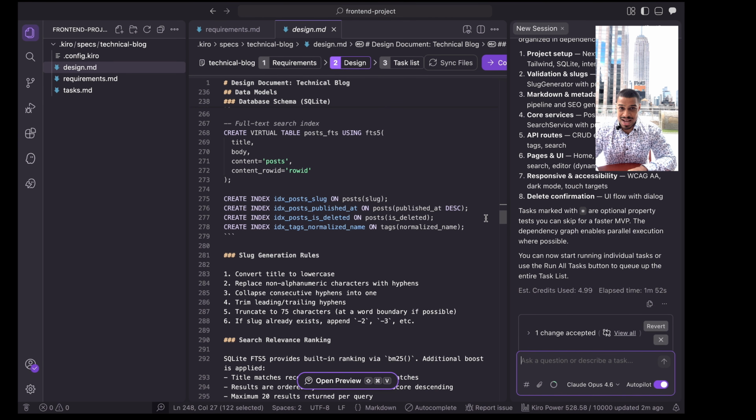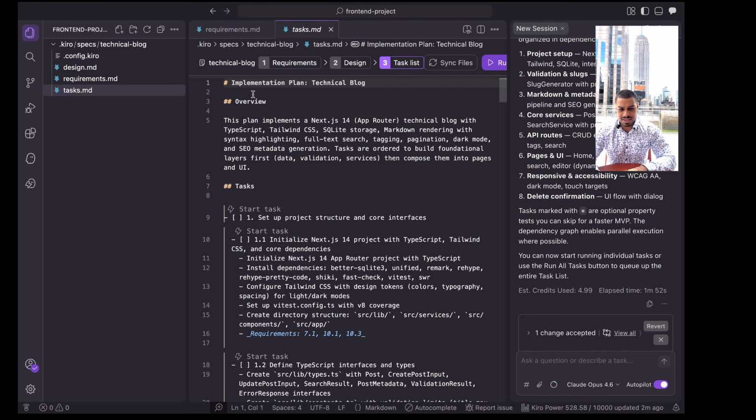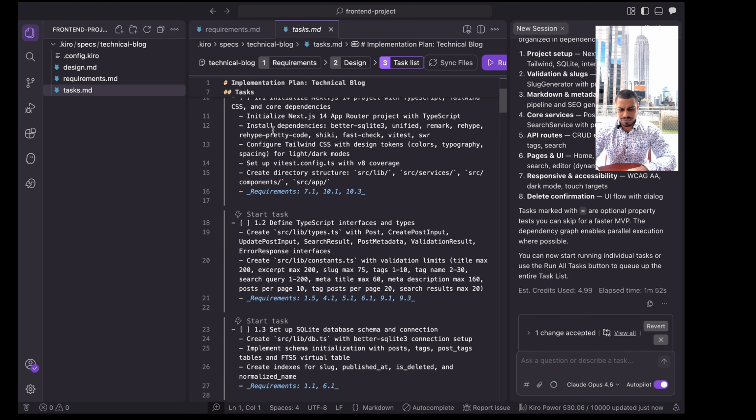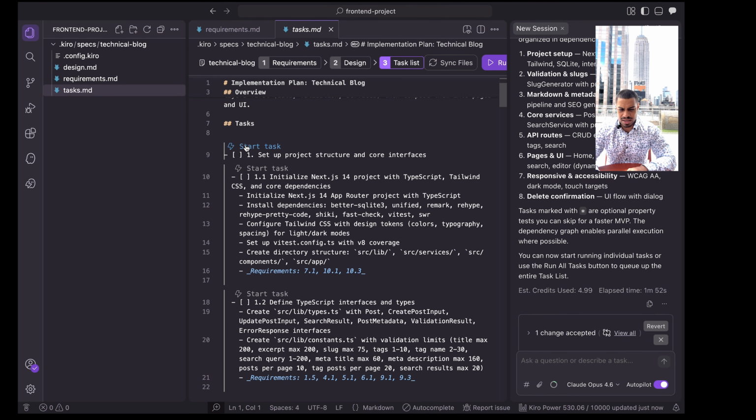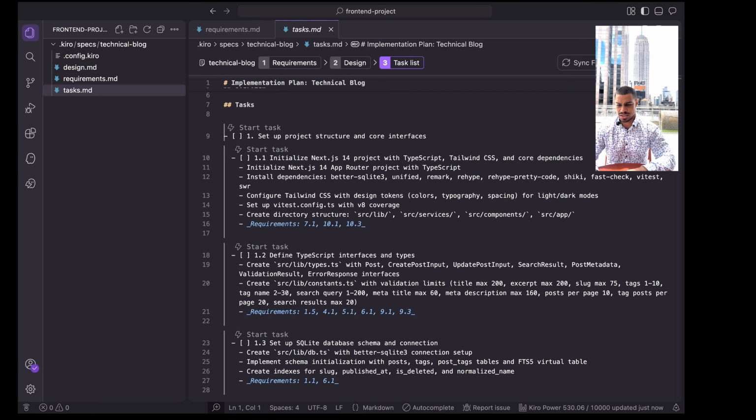All right, so the task list is complete now. So let's take a look at the task list. This is a list of all tasks for the agent to complete, and there are these Thunderbolt icons. You can click on them to let it execute a task, or you can just run all the tasks. There's a button right here. Let me close out the chat window by pressing this button again. You can click run all tasks and then just let it run.